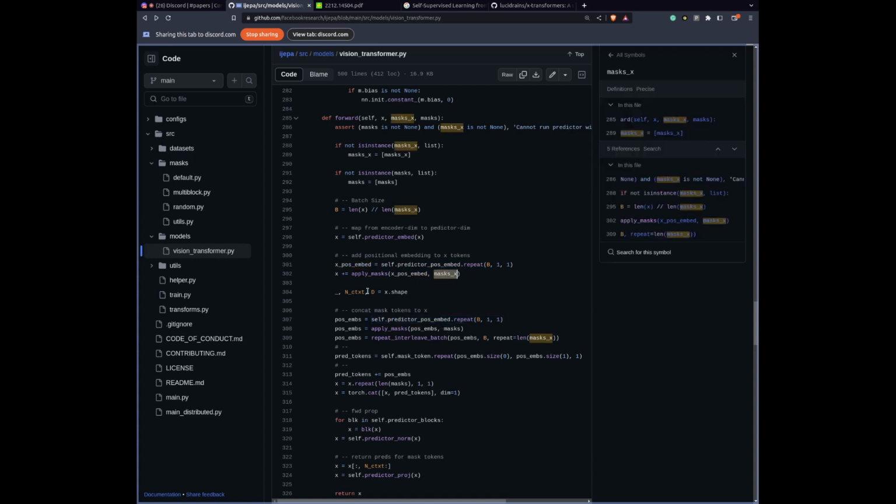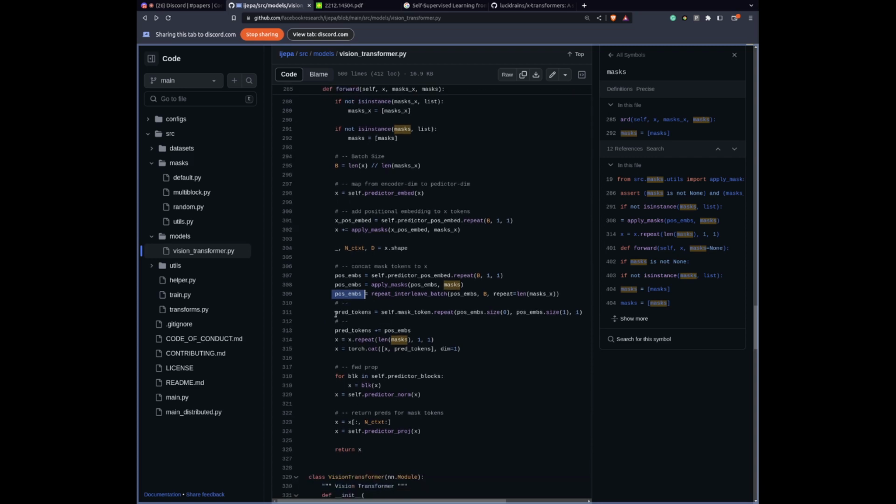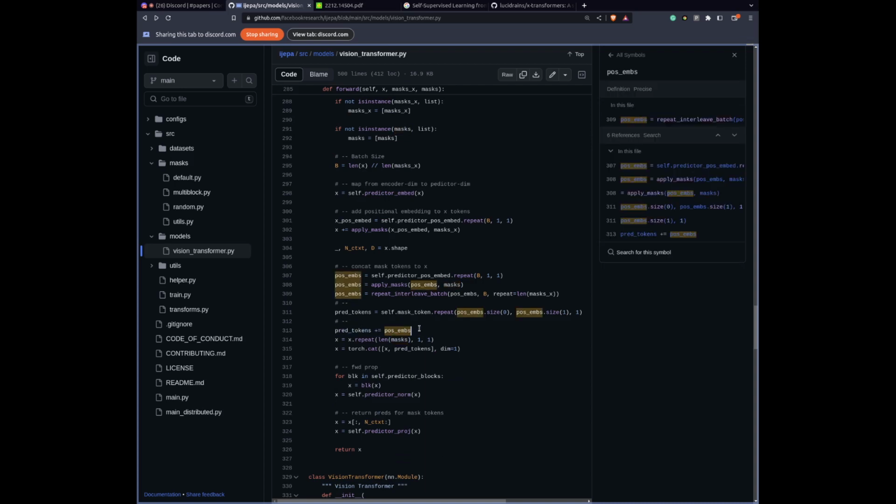Yeah, because in the first one here we use the mask for X. Here we use the mask, I guess, for the target. For the target, yeah. Okay, and then I think we got this position embedding. We are adding the position embedding to the mask token. Yeah, because the mask token is used. Of course. We add to the mask token the mask for the targets, and the mask token will tell us basically, hey, the targets are not there and are in the other position, I don't know.